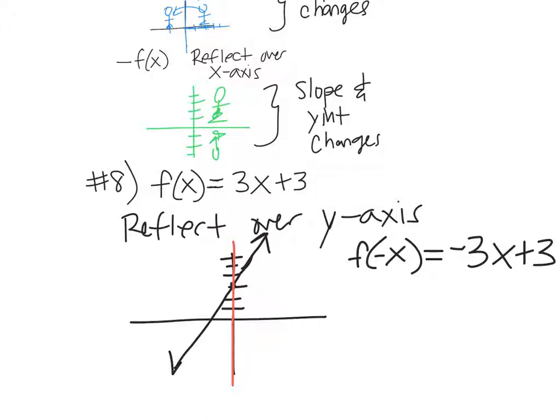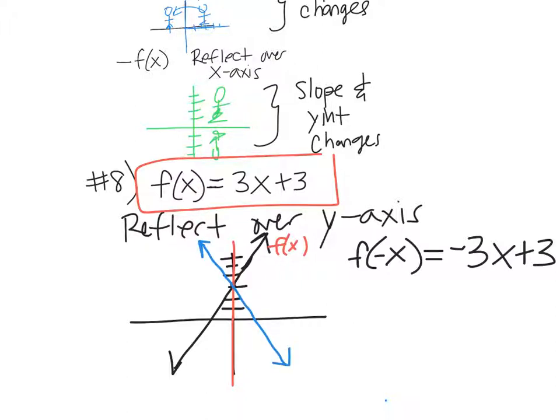Shouldn't the line be a reverse into negative 3x? Okay, I just graphed f of x, the original, this one. So now I'm going to take that graph and do this one. So yes, it should be negative. I'm flipping everything over. So this point goes over here, this goes over here. Do you see that reflection? Yeah, hope so.